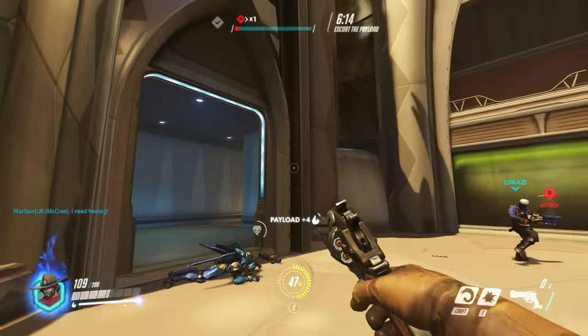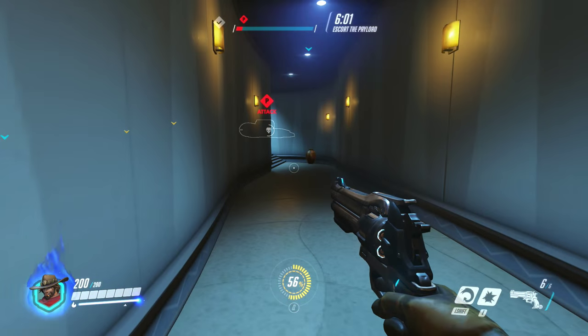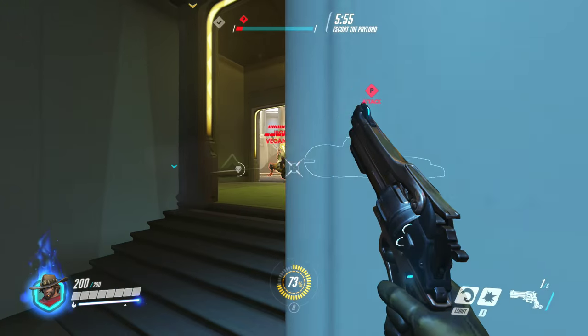So there's lots of cool stuff in this gameplay, lots of nice little snipes, lots of picks in the enemy team, and I get some really nice ultimates with McCree as well. Ultimates with McCree are pretty hard to set up, but I'll talk about that later when we get to the more ultimate focused part of the game.